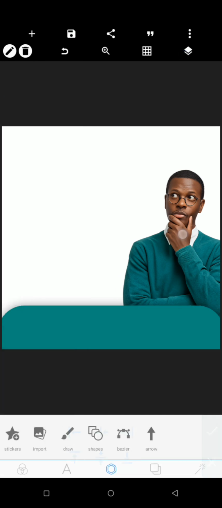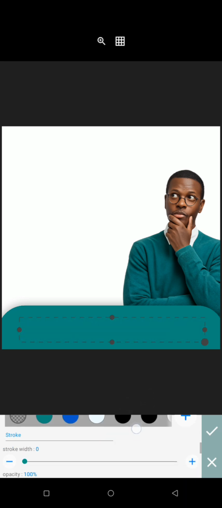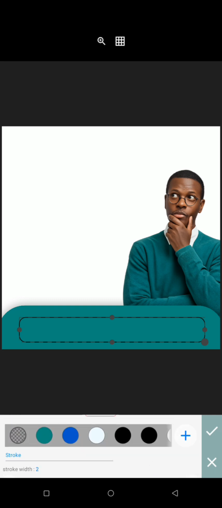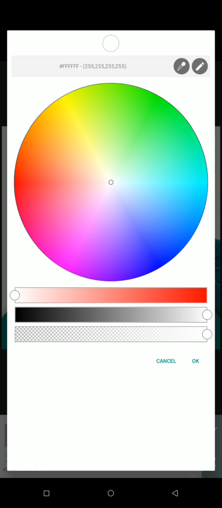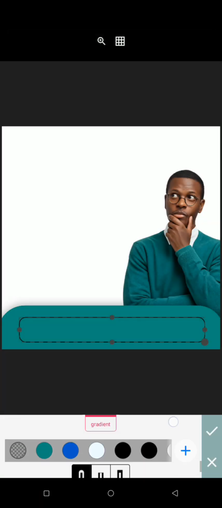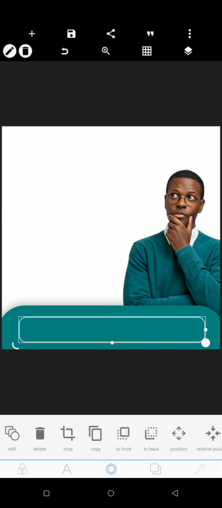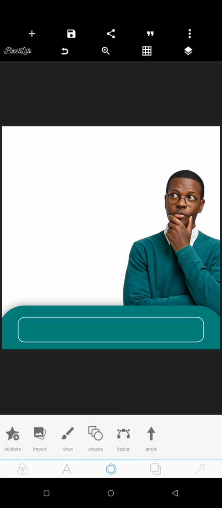Centralize. Okay. Now I love doing something in my flyer most times. I'll just create another shape, then I extend it. Let's do a radius of like 5. Okay, 7 is okay. Then the opacity will be reduced to 0 and the stroke reduced to 2. I use 2 most times. So let's give it the color white. Sorry, this is the stroke color. Let's give it white. Let's centralize this too.